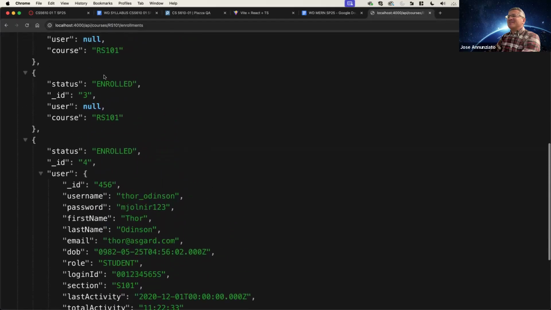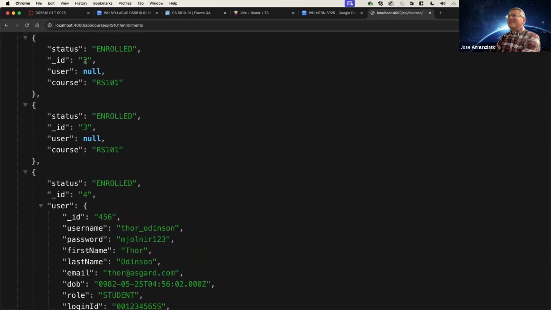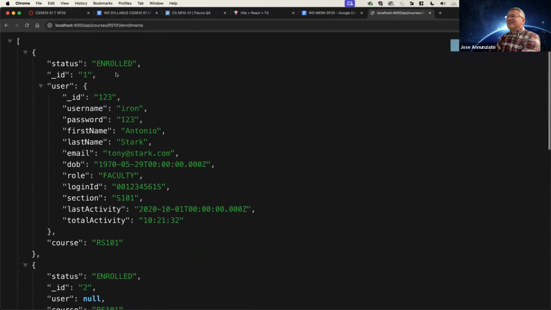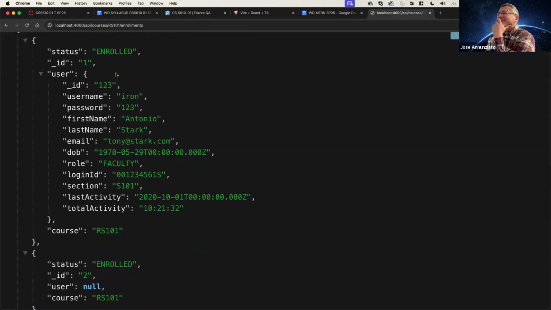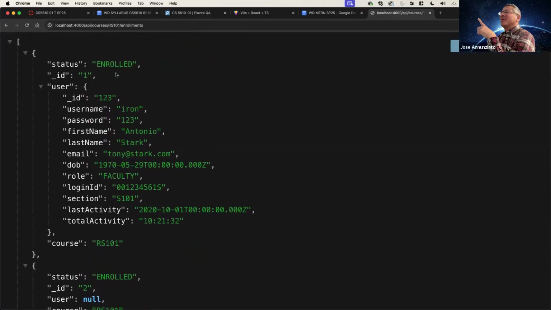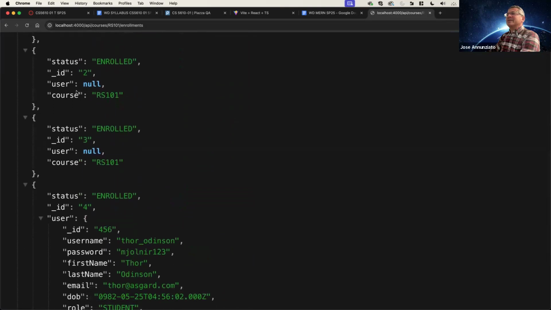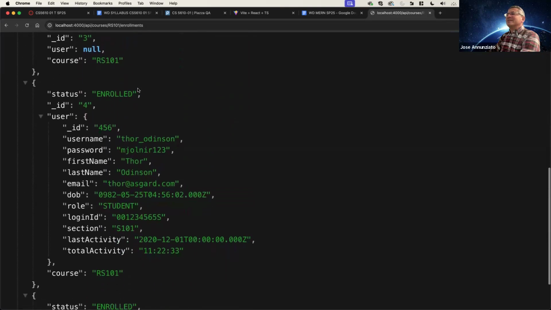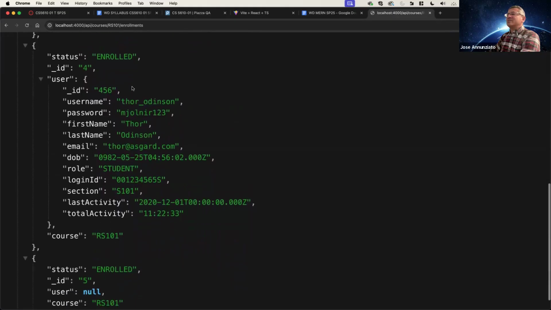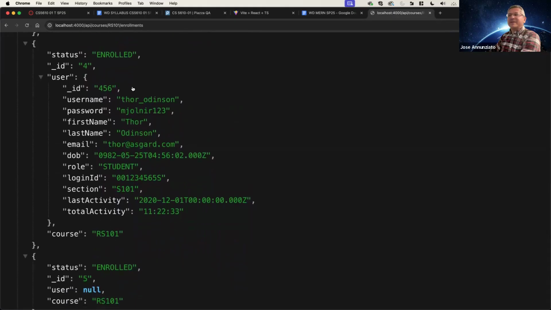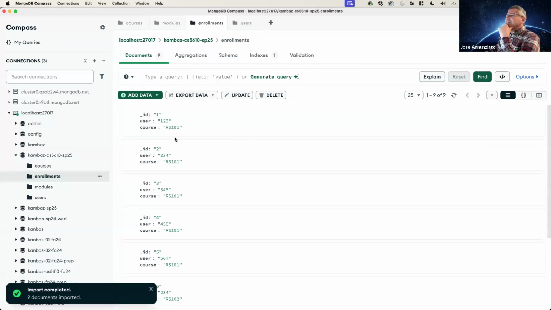I guess I have some records in there for a user. Oh wait, what? I have course RS101. I have some enrollments in there that don't match the course, and then there's no user. Interesting. Or maybe the IDs don't match. Maybe I have some weird IDs in my database.